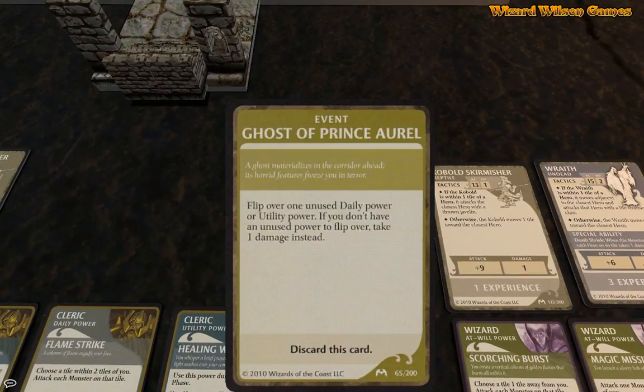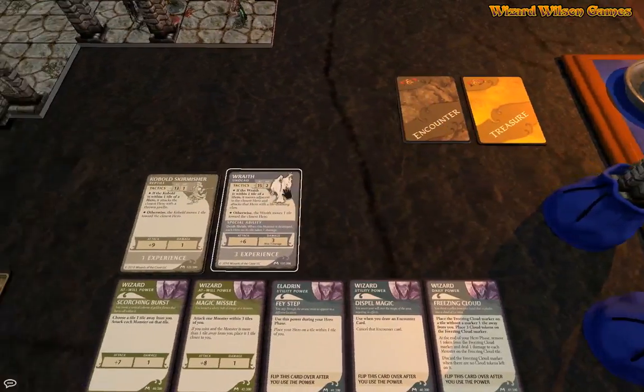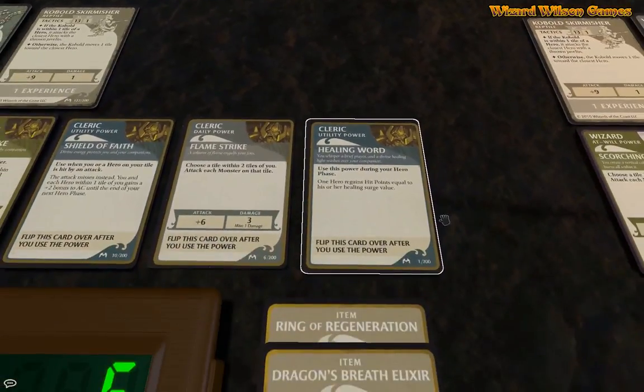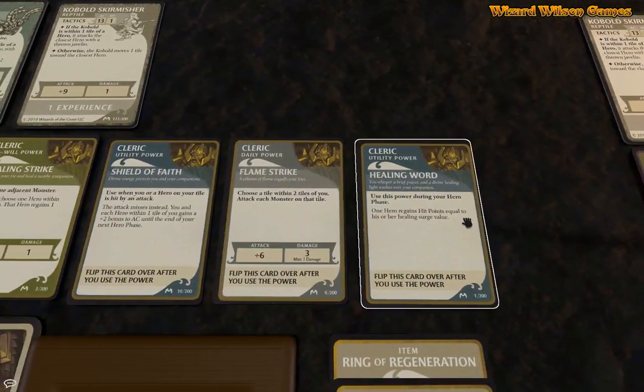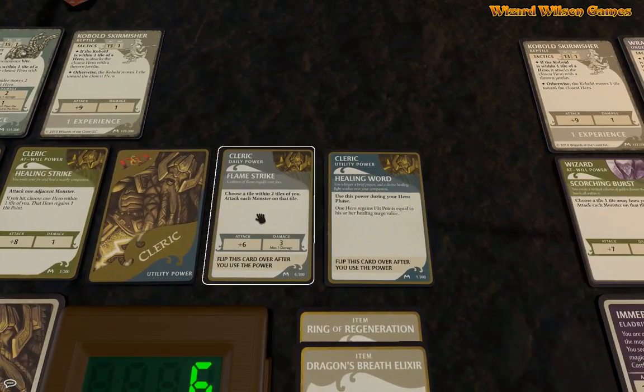Event: Ghost of Prince Arul. A ghost materializes in the corridor ahead. Its horrid features freeze you in terror. Flip over one unused daily power or utility power. If you don't have any unused powers to flip over, take 1 damage instead. Oh my god. Okay, let's discard that. Well, Shield of Faith has to go. I'm not going to get rid of Healing Word or Flame Strike.